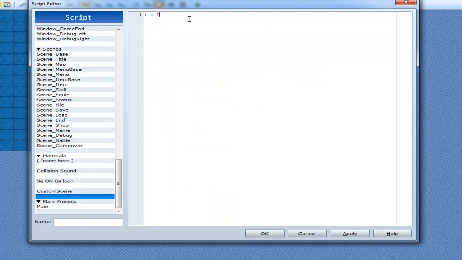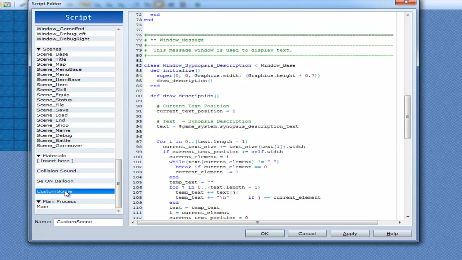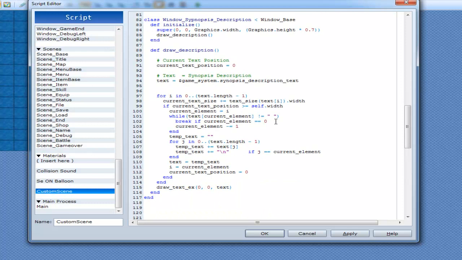So pretending for a moment our text.length is 6, it's going to do the for loop. i is going to equal 0, and then i is going to equal 1, and then 2, and then 3, and then 4, and then 5, because that's what we set it to. And once it hits 5, it's then going to finish. Okay. And the reason why we're doing that is because once we go down a bit more, it's going to do this.